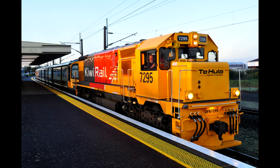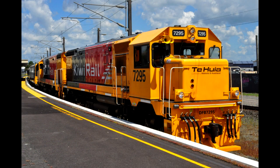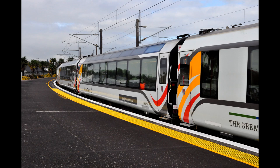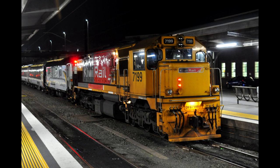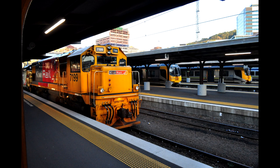Perhaps the biggest disruption to Te Huia's entry into service was the Rona, as indeed the whole country was slammed into restrictions again on August 17th, 2021. Consequently, Te Huia and the Northern Explorer had to stop running, with the Northern Explorer being a long-distance train running from Auckland to Wellington, and it was the only remaining passenger service that still covered the full length of the North Island main trunk. Annoyingly, the Northern Explorer is still dormant at the time of uploading, with seemingly no indication as to when or even if the service will ever resume.